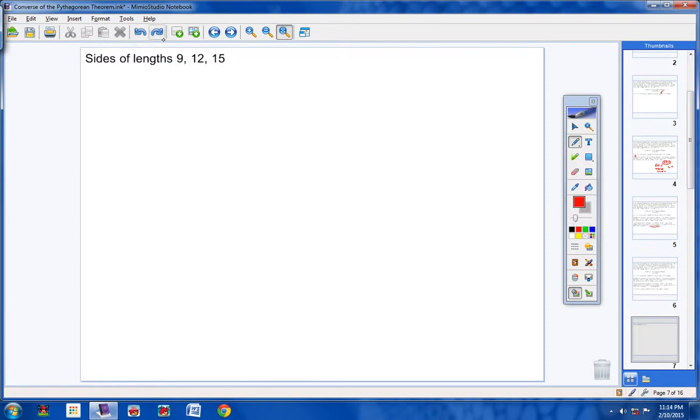If we had not gotten a number bigger than 15, then we don't even have a triangle, so we're done with the problem. We just stop. Okay. Now that we know that we have a triangle, you take your two smallest sides, which are 9 and 12. We square them and add them together. We take the longest side and put it over here. All right. 9 times 9 is 81. 12 times 12 is 144. Let's add those together, and we should get 225, okay? 15 times 15 is 225, okay? So it checks.